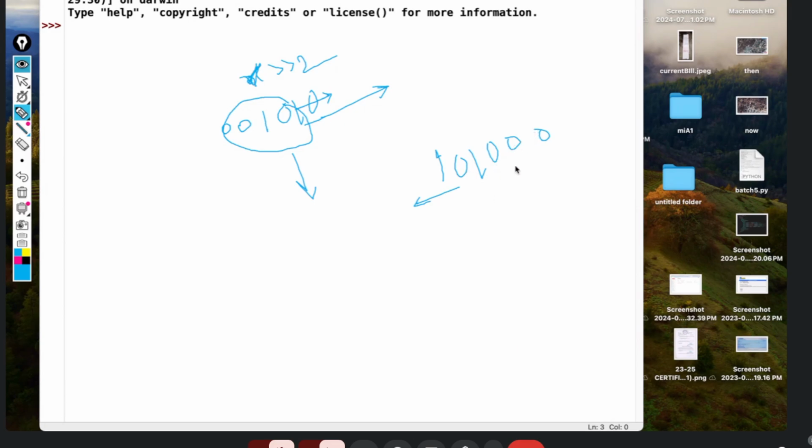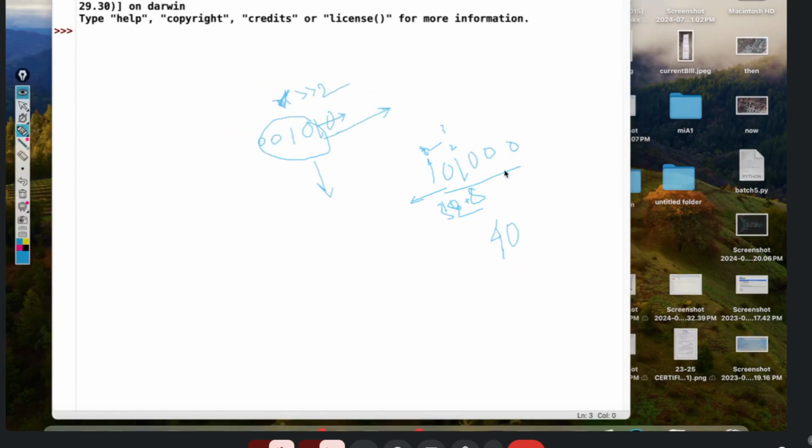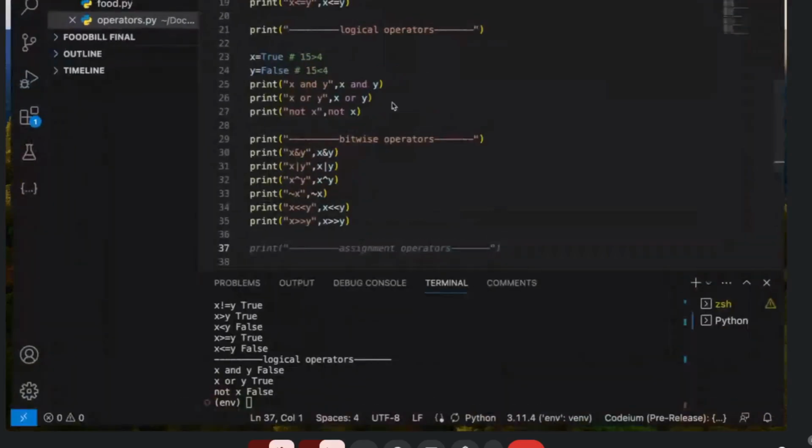Then this output will become, like 2 power 0, 2 power 1, 2 power 2, 2 power 3, which is 8, and 2 power 4 is 16, and 2 power 5 is, no, no, 32. So this 32 plus 8, the value will become 40 when we shift by two digits.